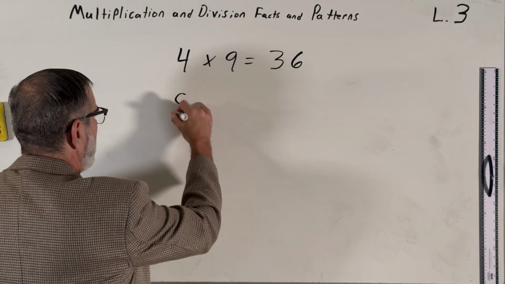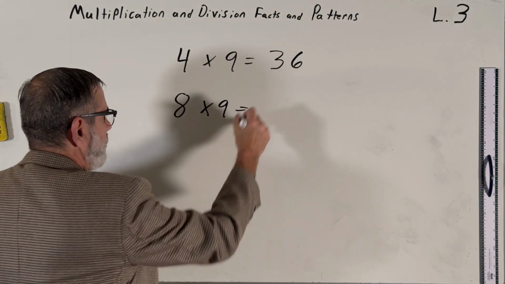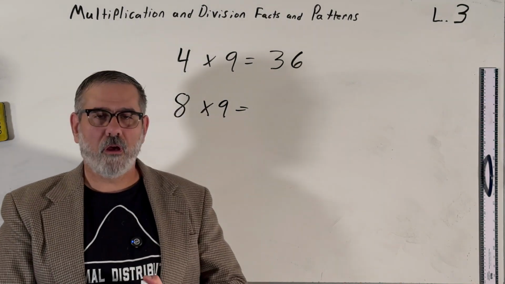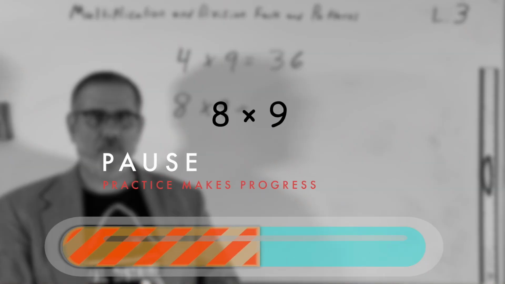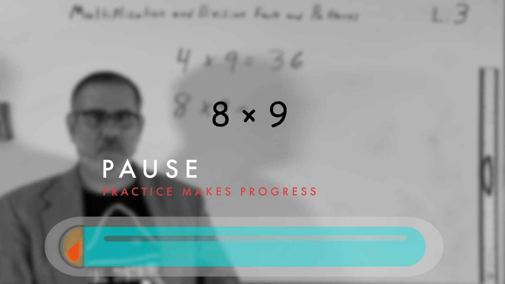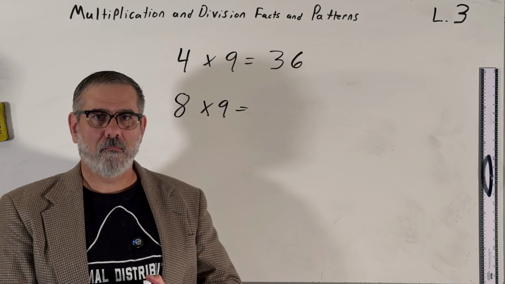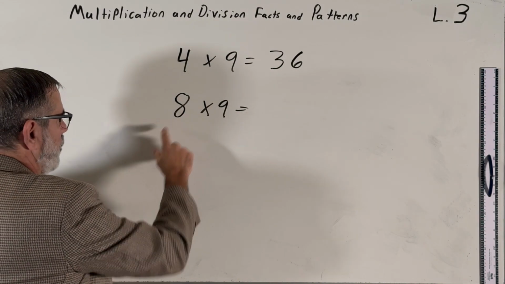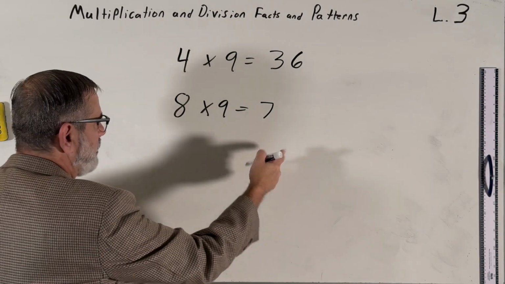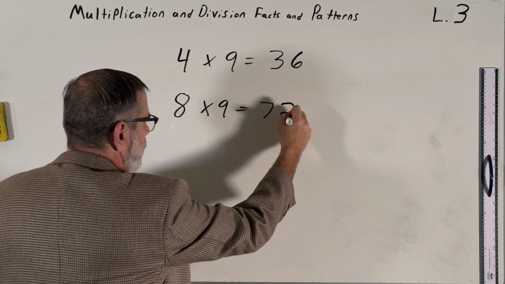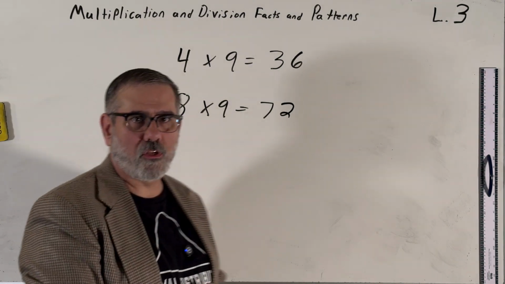So you try one at home and I think you'll get the hang of it. I want you to try 8 times 9. Pause the video, come back when you've got it. Okay, 8 times 9. Well, 1 less than 8 is 7, so it'll be some number of 70. And I ask, what do I have to add to 7 to get 9? And that, of course, is 2. And so 8 times 9 is 72.